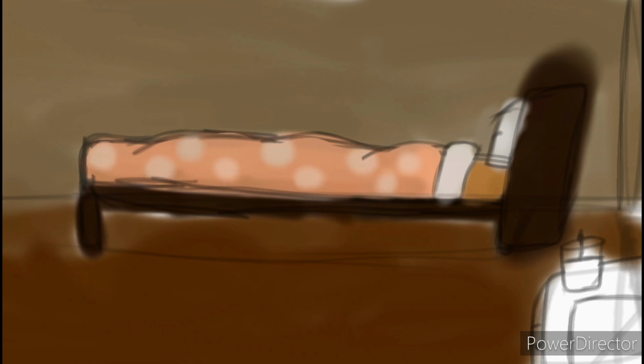Unlike the last one, there is not a big light source in this one. It's probably just a little bit from the candle and maybe a little bit from the window, but not much.